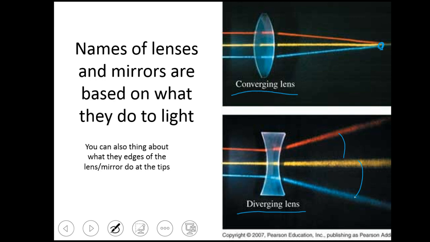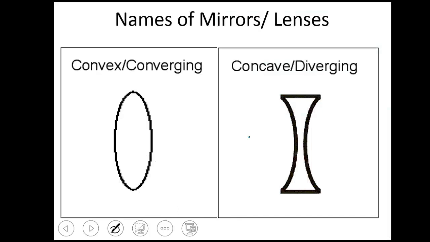If that doesn't work for you and you can't just memorize that, the other thing that you can look at is kind of the shape of the lens from the middle to the end. And so these edges seem to converge towards the ends, right? And then these edges seem to diverge or go away from each other at the ends. And so either of those ways work to memorize which lens goes with which name. Right, so we just talked about converging lenses and diverging lenses.